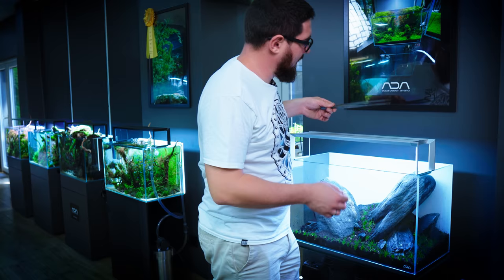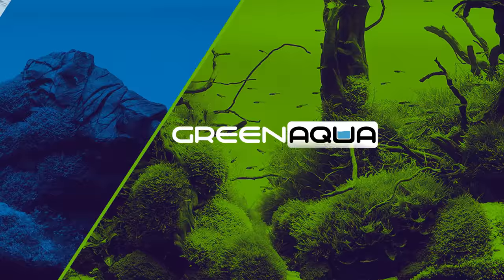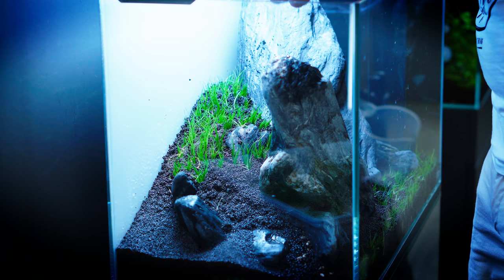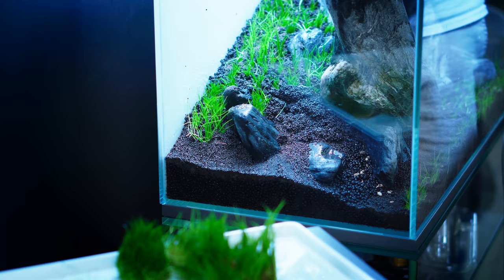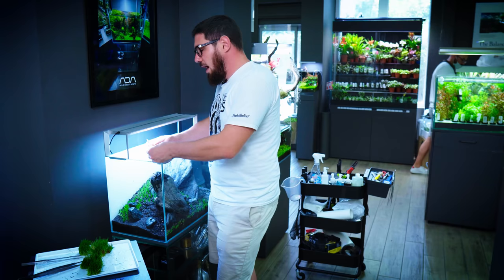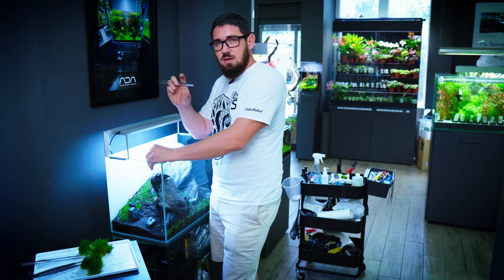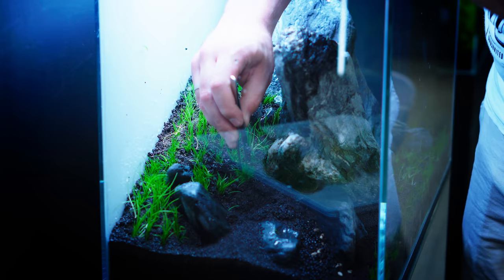If planting is this difficult, just imagine what the maintenance guy is gonna say about it. The right side is almost done — we're gonna switch to the left side. We actually have quite a steep elevation in the back. Using powder to cover the regular soil helps you keep that elevation in place. You need about one centimeter of powder to cover the regular soil to keep it nice and stable. I wouldn't recommend more than one centimeter, because it can shrink too much, get too compact, and you might get areas where the water doesn't flow nicely.